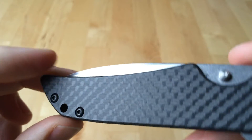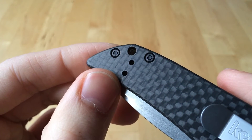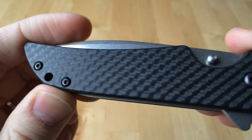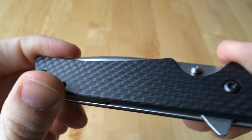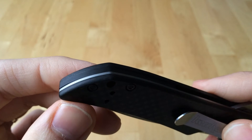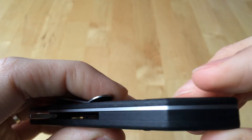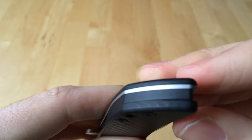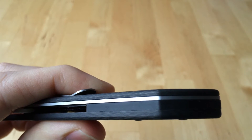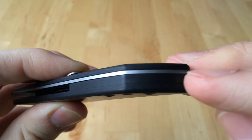The carbon fiber is flawless. The only two flaws I found are right where it's chipped a little bit near the lanyard hole and at the pocket pull. But there are no divots in the carbon fiber at all — I spent quite a bit of time examining it very closely. They did an excellent job. Moving to the backspacer, this is where I find a little bit of issue. The backspacer isn't fully aligned, and while I know this isn't a $300 knife, that backspacer is definitely off and it's only FRN. It would have been really cool to see it in carbon as well — or even a beaten copper if you were a custom knife modder, that would look really cool.